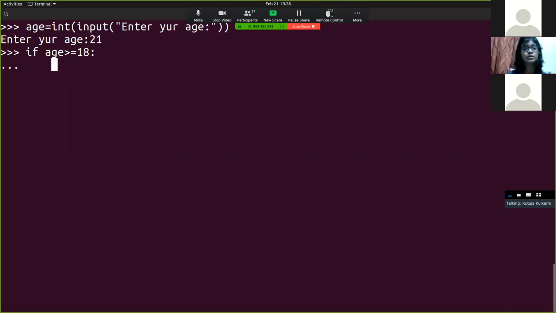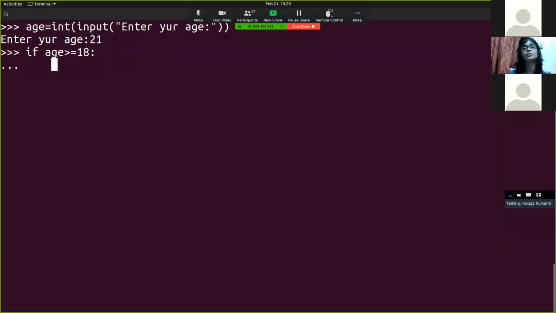So make sure you are pressing the tab button, else your program won't run properly and it will show you a syntax error. Python has very simple syntax, so it becomes easier for us to know even if I'm making any mistakes. What we simply did was mention our age is 18 plus. If your age is equal to 18, the equals to also matters, okay? And 18 plus. So there we have put indentation.